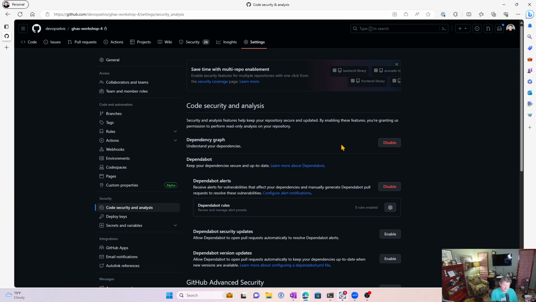So the functionality that I'll be showing you with Dependabot, secret scanning, and code scanning is also now available on Azure DevOps. It works slightly different, but it does the exact same thing. So you can check this out either on Azure DevOps or on GitHub. I recommend checking it out on both.